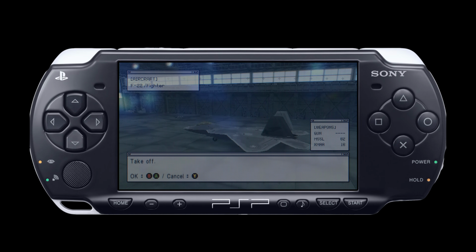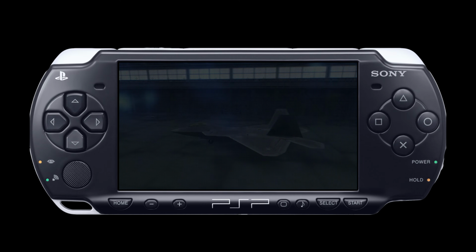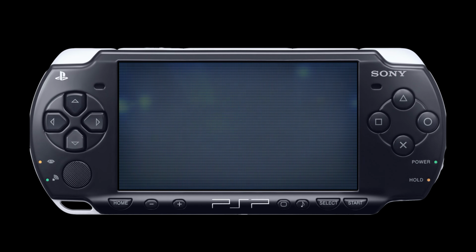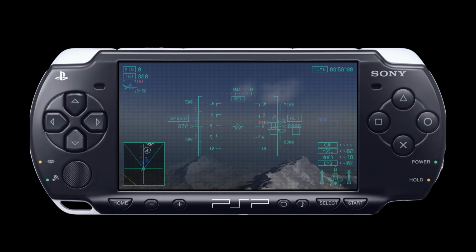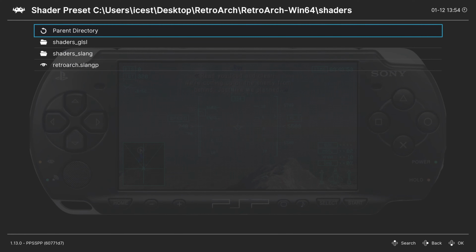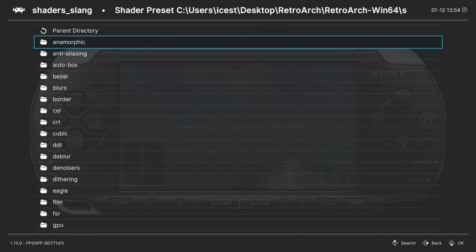You get the grid lines, the LCD filter, and it just makes it look a lot more authentic. And it's kind of cool to see the PSP border on the screen as well. Unfortunately, it's a lot smaller than I'd hope it'd be right now. But again, that's the great thing about shaders. They are personal preference, so there are a number of different options you can use.